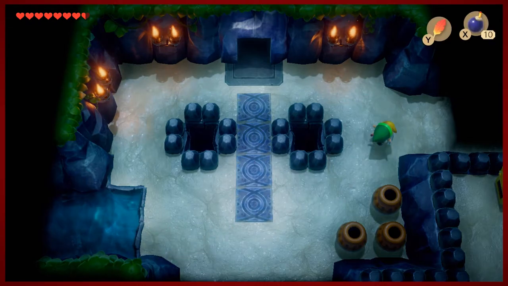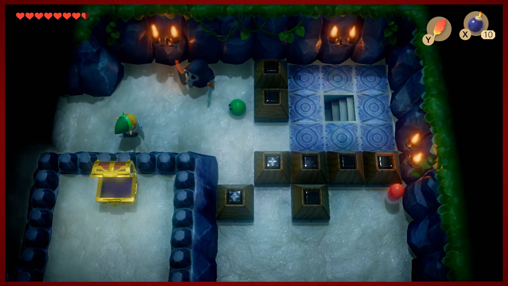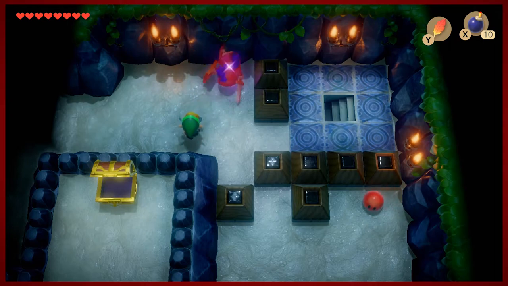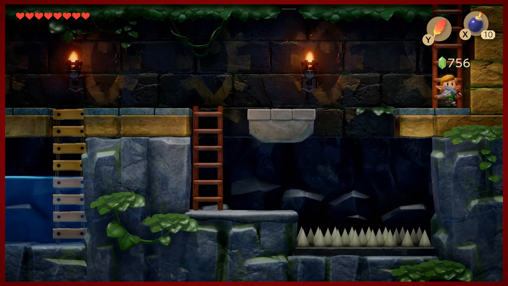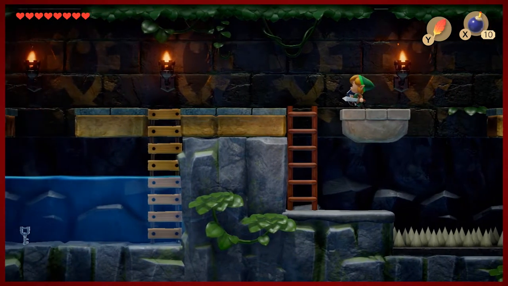So if we remember, one of the things we couldn't do before, prior to getting those flippers, we needed to get that key that kind of sunk into the end of that little moat. So now we can come get it. Everybody loves a little hidden treasure.